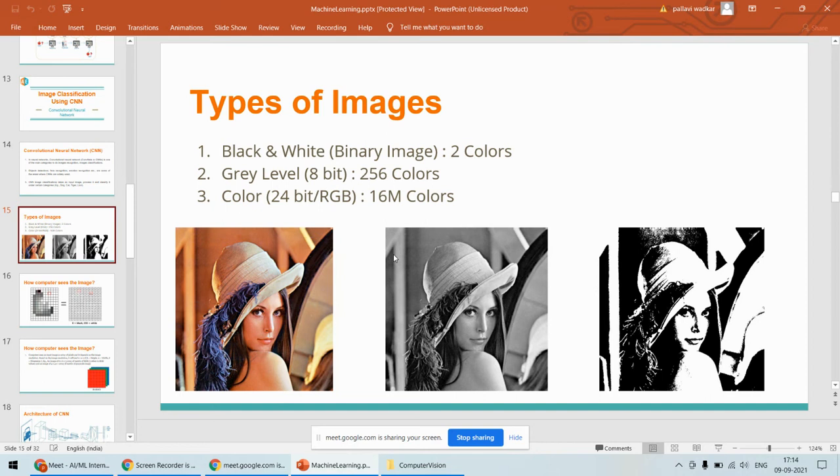And that is the more information-rich version of the model Lena. You can see the rightmost image and the center image. You can find that the information that is carried by that central image is quite higher than the rightmost image, which is black and white. So as you increase the colors in the image, the information content of that image will increase.